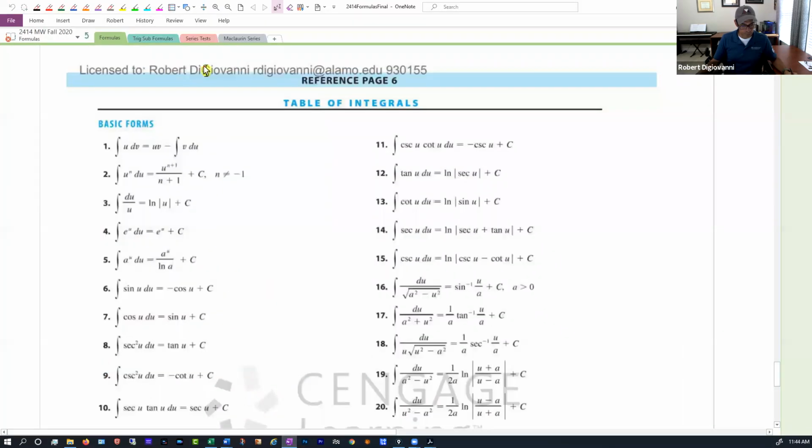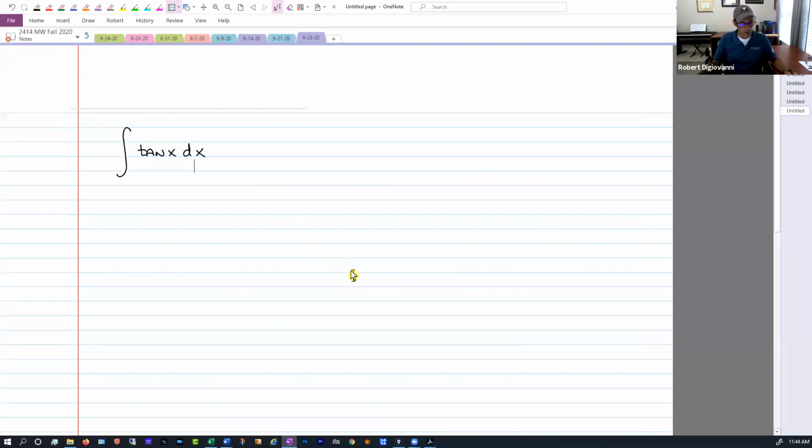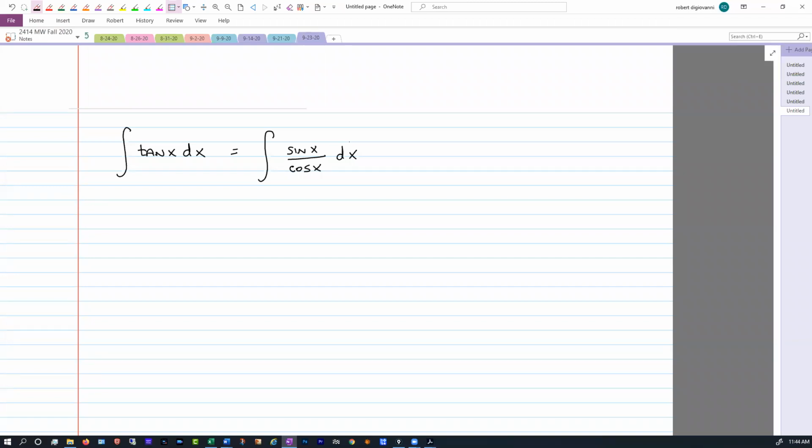So what I'm going to do is first, because I'm kind of stuck to start, I don't know where to go with this. I'm going to rewrite it in terms of sine and cosine. That's what tangent is. And then at this point, everyone sitting here should be able to do this problem. You have to go down the right path here. So I'll open this up to everyone. Does anyone have an idea of what we can do? Don't overcomplicate it.